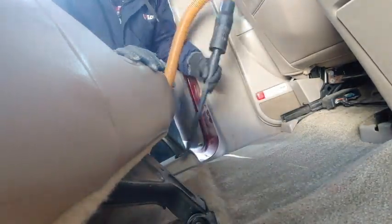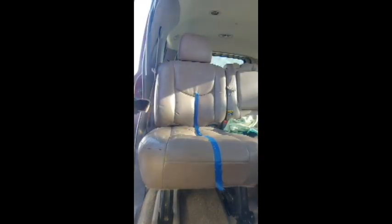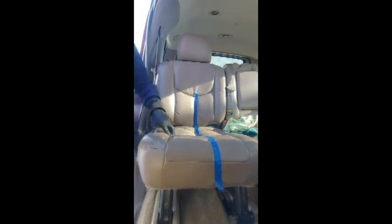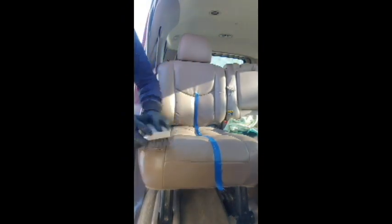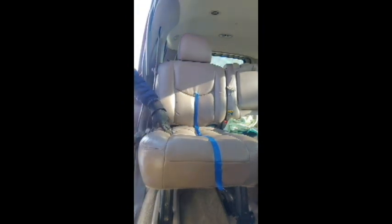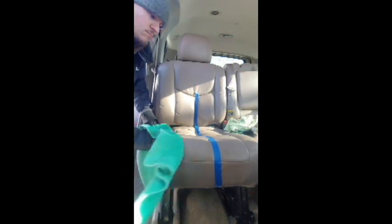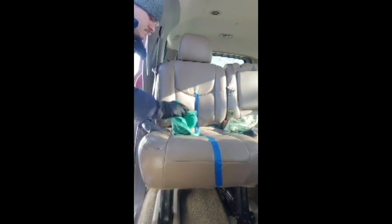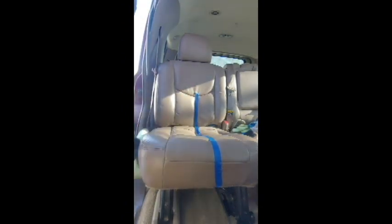After I got done with this step, I took all the floor mats and I vacuumed and shampooed them and steam cleaned them right here where you're looking in the back seat. And I did them here so this way I could steam clean them and shampoo them without any of the chemical or water freezing up within the floor mat. And after I got done cleaning each mat, I took them and put them in my car, which is still on and idling for this very purpose. So this way the floor mats can all dry nice and even, and when I get done I can put all the floor mats back in the vehicle and they're already dry, no chance of them freezing up.